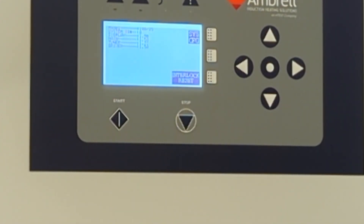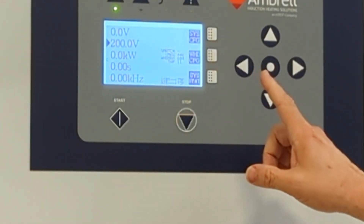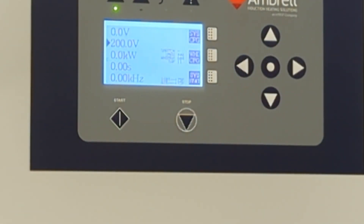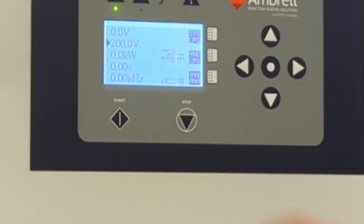We'll begin by looking at how much power is being produced and what the percent match is at that power level. In this condition, we have the machine and the water turned on, so we'll now hit interlock reset. Once we've reached the home screen, it is then ready to produce power. We don't really know how much power is going to be produced, so we're going to start on the lowest tap, which is tap 11 in this case, and the screen is also set to that value, tap 11. We also mechanically have the transformer set to 11, which we'll demonstrate later. We've selected a relatively low amount of voltage, 200 volts, and that's out of a maximum of 446 volts.